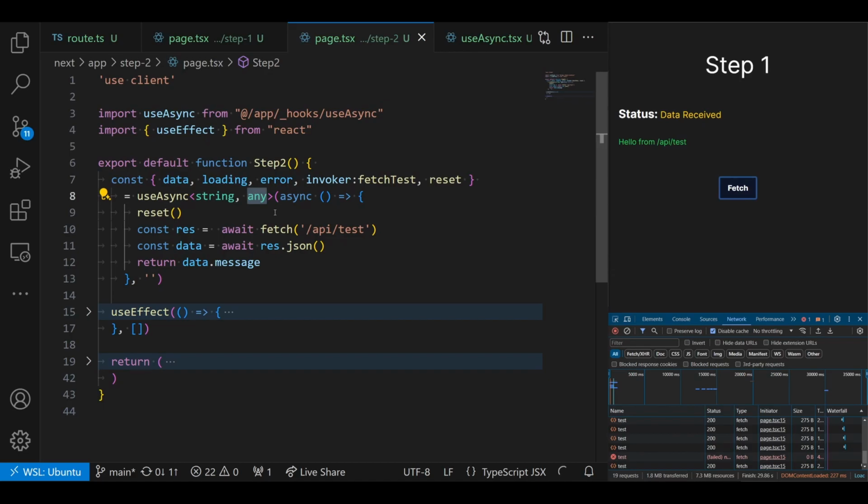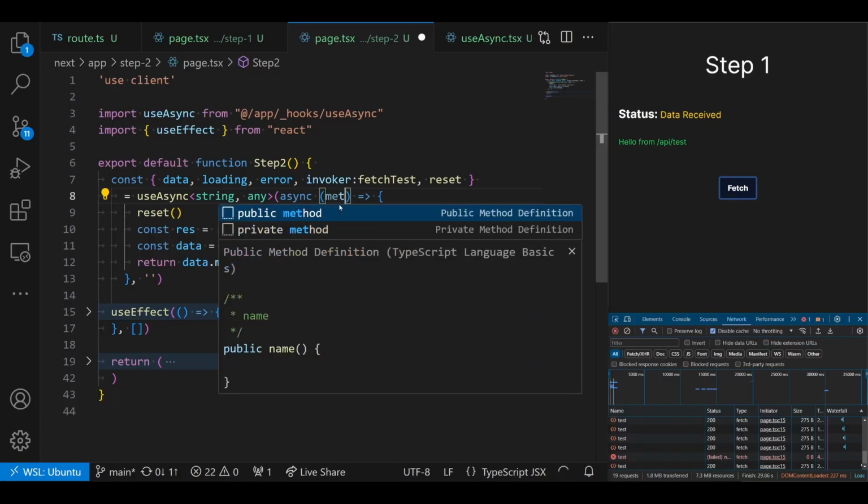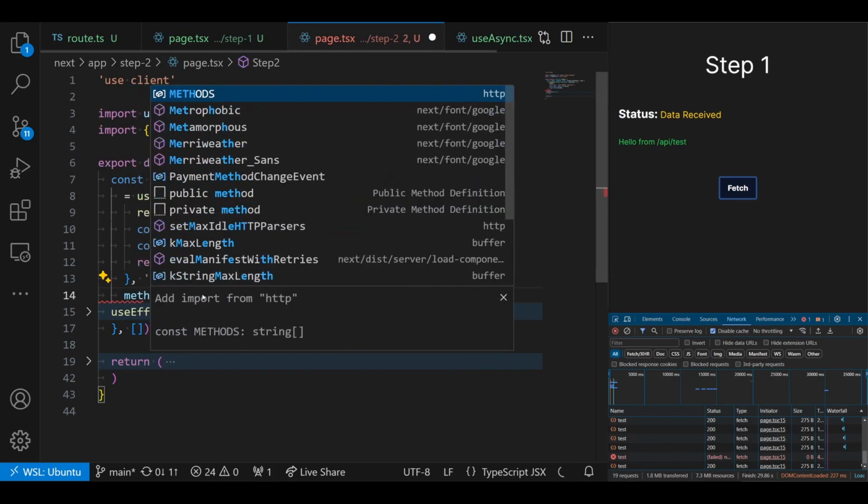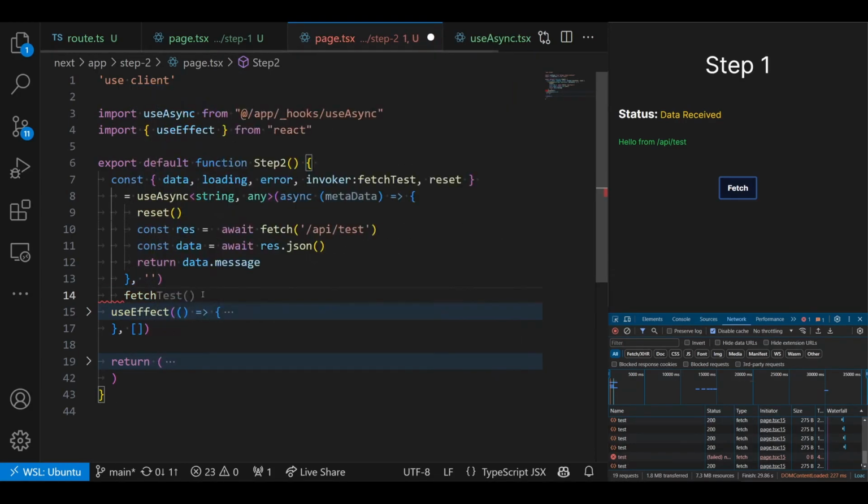The second value is the type of the metadata that you want to pass into your invoker function. So you could say something like that, and then you could actually use this data whenever you call a method. The idea is, let's say I called fetchTest, and I had some metadata here to do stuff.